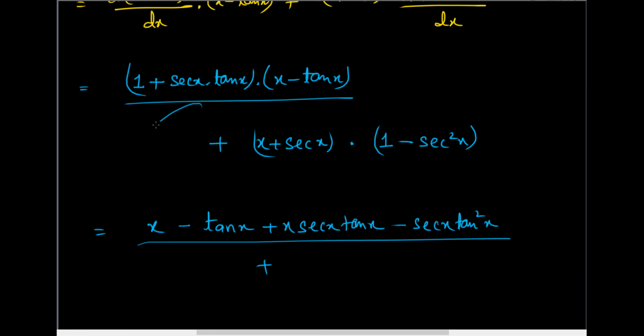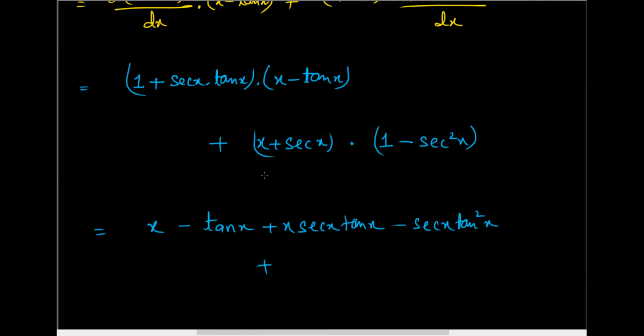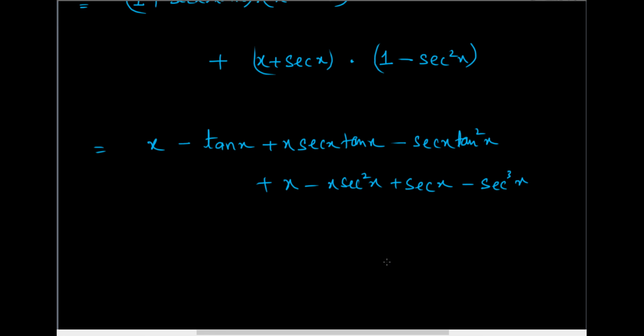The expansion of this is all of the 4 terms, and when we multiply these two, it will be x times 1 is x again, and the next term is minus x sec square x, and sec x times 1 is sec x simply, and sec x times minus sec square x is minus, that is negative sec cube x. Because this is power 1, this is power 2, they have the same base sec x, so 1 plus 2 is 3, because we know x to the a times x to the b is x to the a plus b. The exponents are added when they are multiplied with the same base.